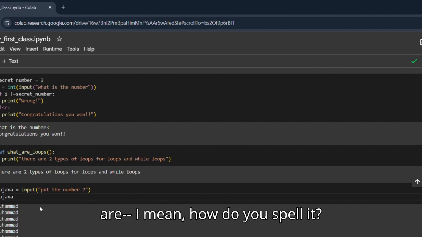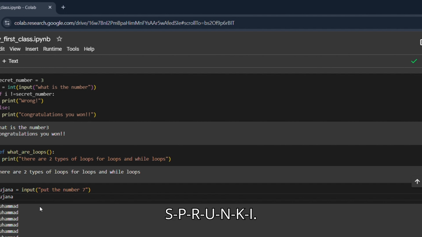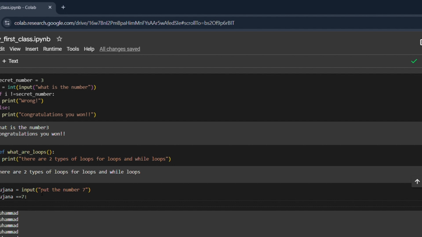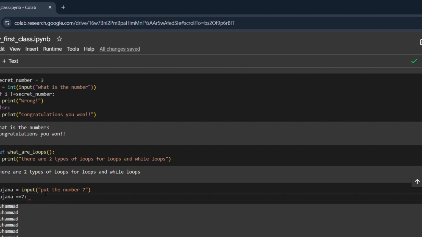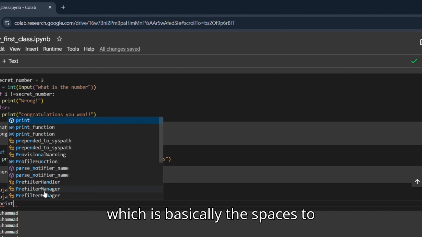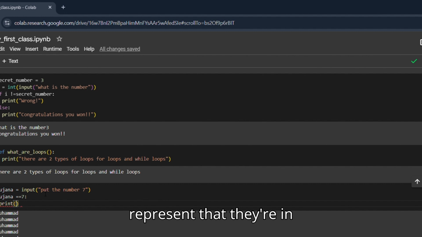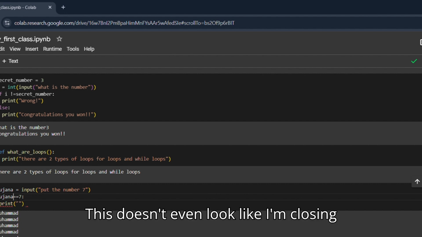How do you spell Sprunky? Sprunki. Okay. Now let's do if your last name just equals 7. In case you didn't know, these are inverted commas, which is basically the spaces to represent that they're in the range of. What the bruh? This doesn't even look like I'm coding.